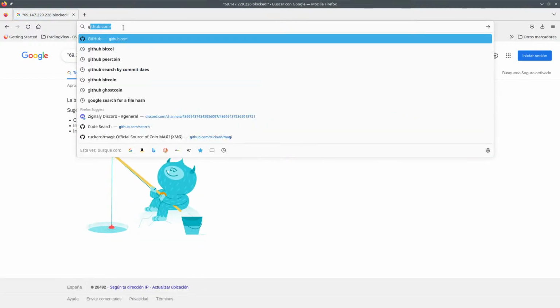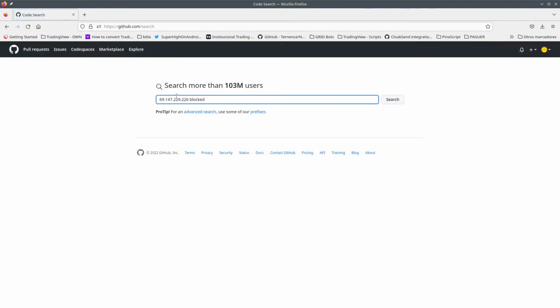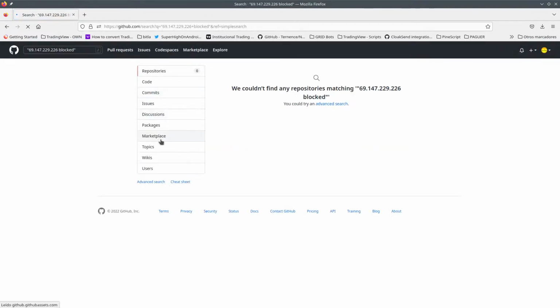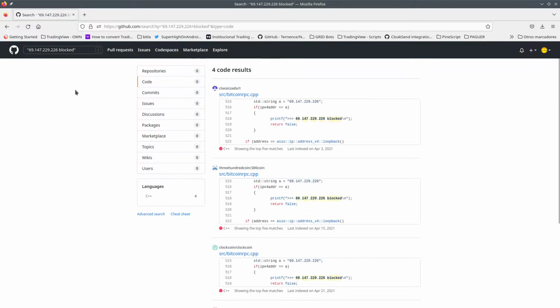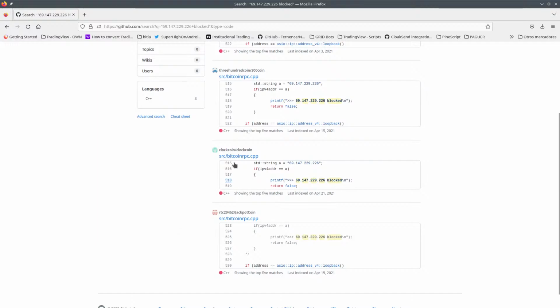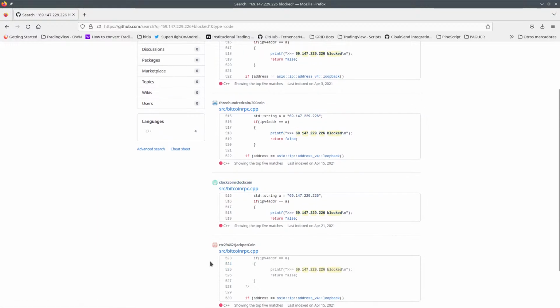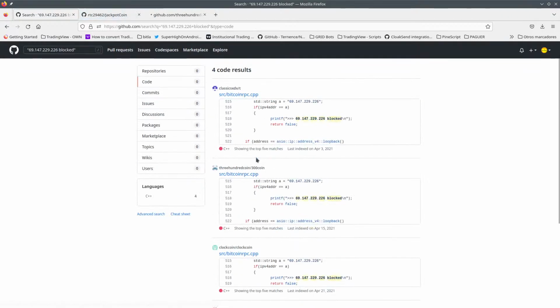Yeah, let's use GitHub. Okay. Wait, you showed me that there were... okay, here you are. Clockcoin, checkbook coin, 300 coin, and this thing here.